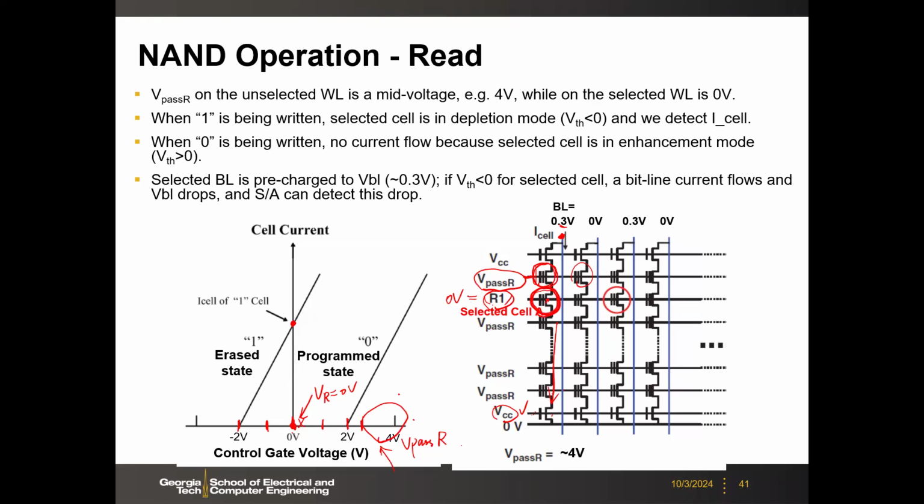So for example, you choose 4 volts in this case. The reason is that for the other cells, you don't know what their data or states are. You have to assume they are in the program state, that means 0. You need to pass even under the 0 condition. So that's why you need to fully turn on those transistors, even if they are in the program state. That means this V pass needs to be sufficiently higher than the threshold voltage of your program state to allow this transistor to be fully turned on, even if you store data 0. Of course, if you store data 1, then it's easy. You can turn it on easily, but beforehand, you don't know.